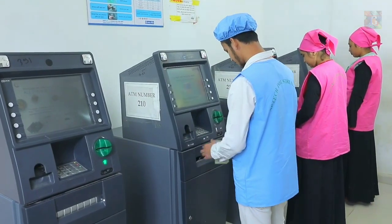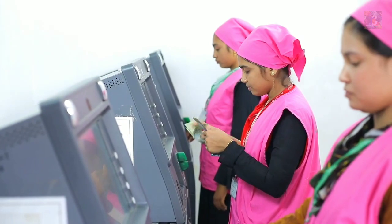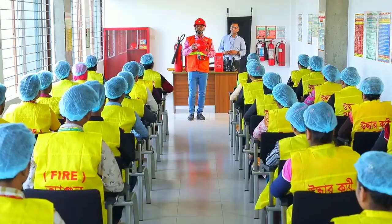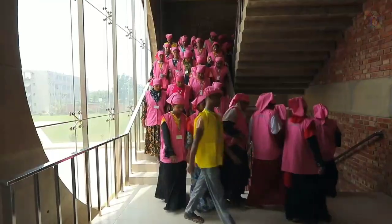Salaries are given through bank ATM booths to ensure secure payments and maintain savings. The rights and obligations of the workers at the factory are established and regulated by the Workers' Participation Committee. For its employees to remain knowledgeable and prepared for efficient emergency evacuations, APTEC conducts monthly training sessions.